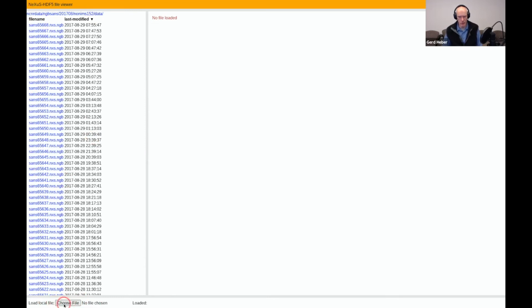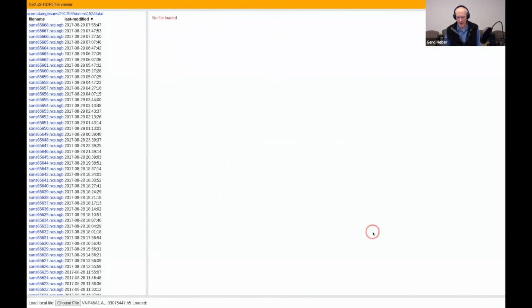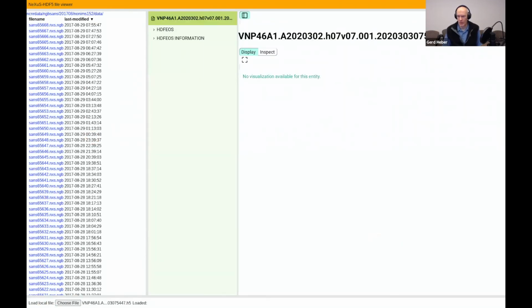It says, choose a local file. And in this case, of course, we would choose an HDF5 file. I have one here, which is actually, last time we had a gentleman asking about MODIS or EOS files. This is not a MODIS file, but it's also an EOS file. So I'm going to open that file, and lo and behold, this just opens it. So what is happening here behind the scenes? Okay, this file is, I think, 50 megabytes or something like that.